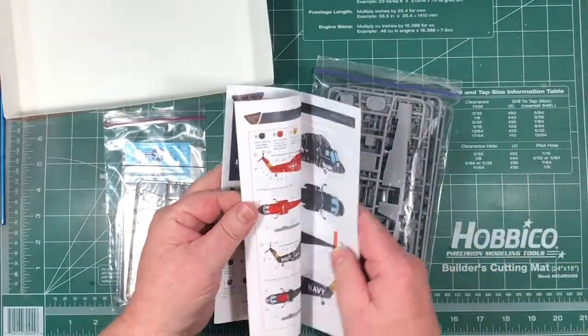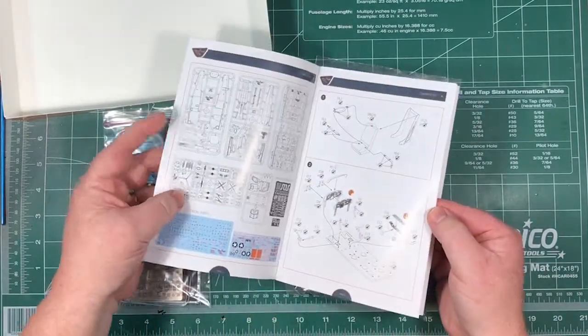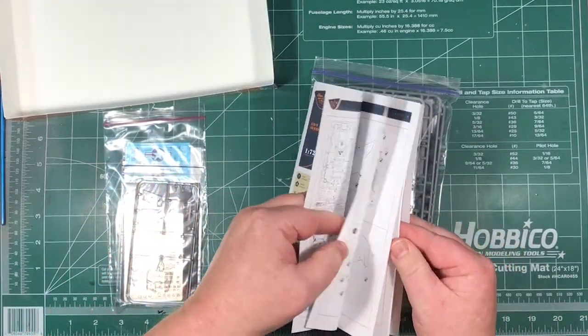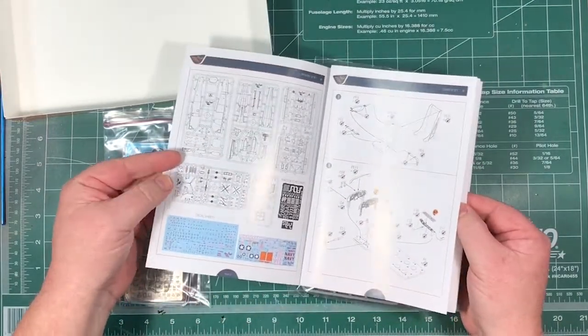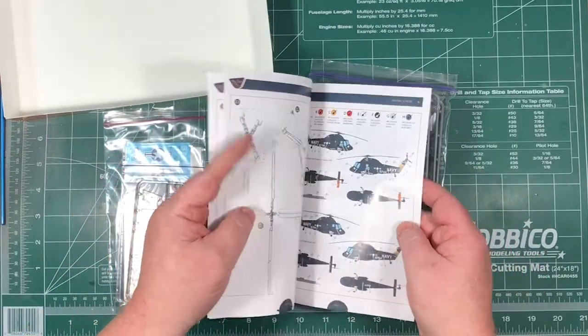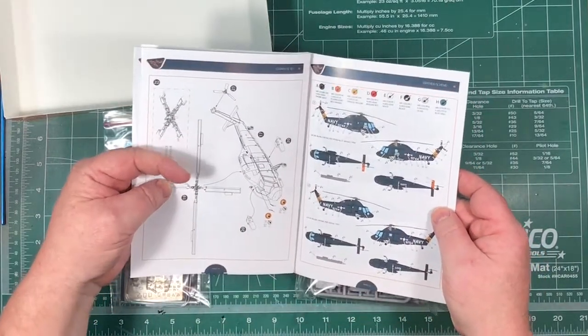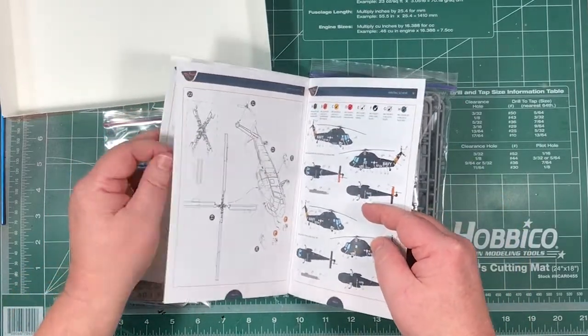We'll have a closer look at these in a minute, but the usual glossy paper, mostly black and white, a bit of colour where you need it. They're usually nice and clear. We'll have a close-up look at these anyway. Was that 22 steps? Basically 14 pages.